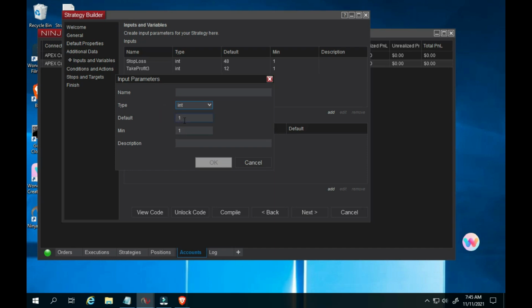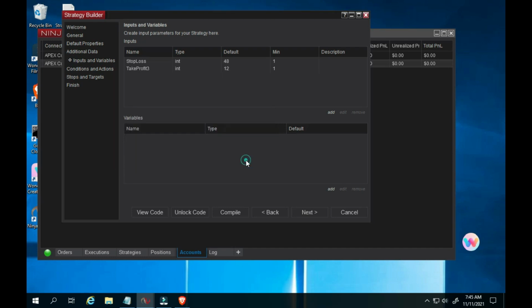So then you'll go here to the default, whatever you want your stop loss or your take profit to be. You set it according to how many ticks. As you see here, my stop loss is set at 48 ticks, and my take profit is set at 12 ticks. You leave the minimum alone. I assume that's what that is, but you leave that alone.